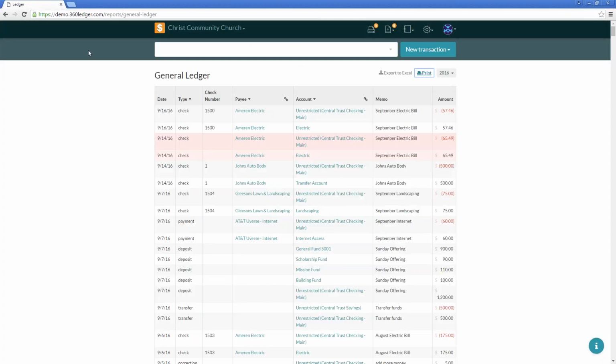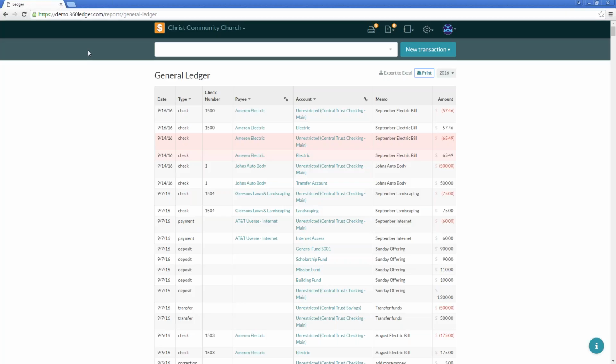So that's pretty much everything we went over today. We talked about the conventions for Church360 Ledger, that it uses fund accounting, which is essentially using funds and restricting money for specific purposes. We talked about dual entry bookkeeping, where each transaction must have a minimum of 2 line items, and your debits and credits must equal. We showed an example of the debits and credits chart, which goes over what type of entry you'll need to make when increasing or decreasing your accounts.